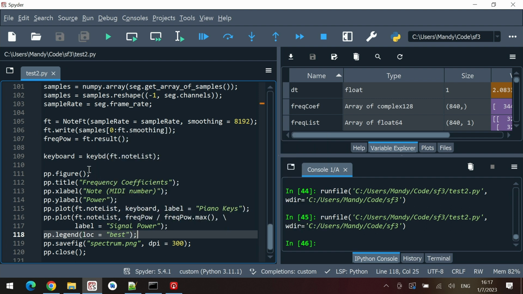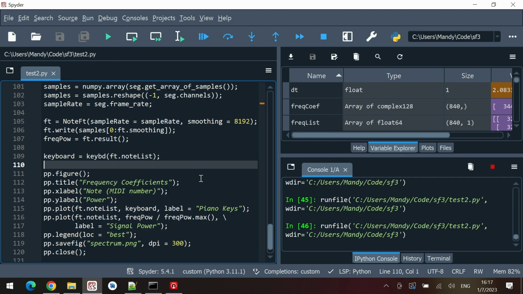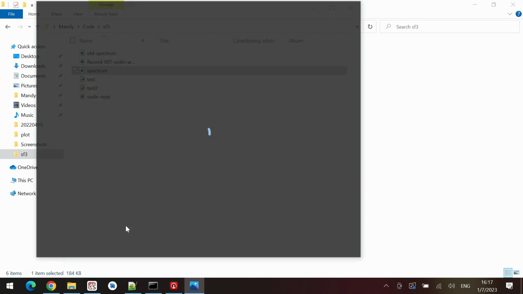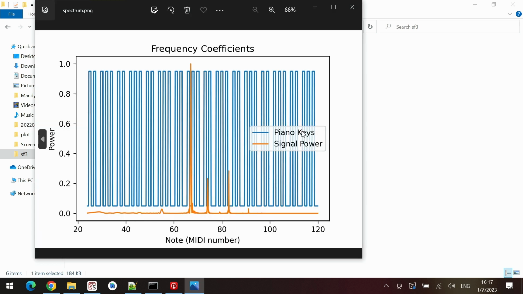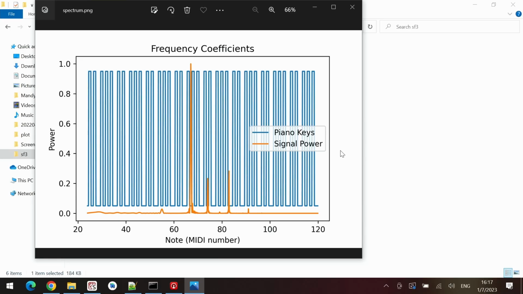We'll tell it to position the legend at the best location. Let's run that. All right, it's done. So we can launch this, and we have a legend. It tells us that the blue is piano keys and orange is signal power, which we already knew, but if we were to come back and look at this plot, like, I don't know, a year from now, we'll be able to tell what it's about.